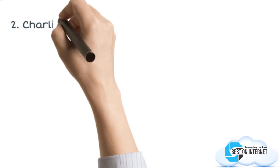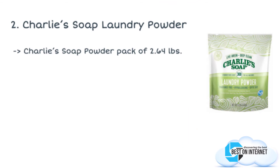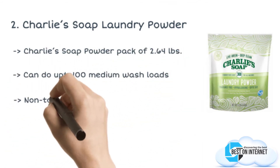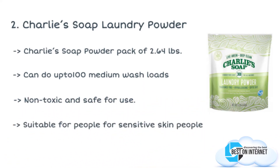The second product is the Charlie's Soap Laundry Powder. Charlie's Laundry Powder is economical — not the strongest smelling laundry detergent — for just a few pennies per load. This laundry soap is best for people with sensitive skin. Charlie's Soap doesn't contain any strong perfume, chemicals, or fabric brightener, and gets easily dissolved in water, cleaning clothes without any residue.